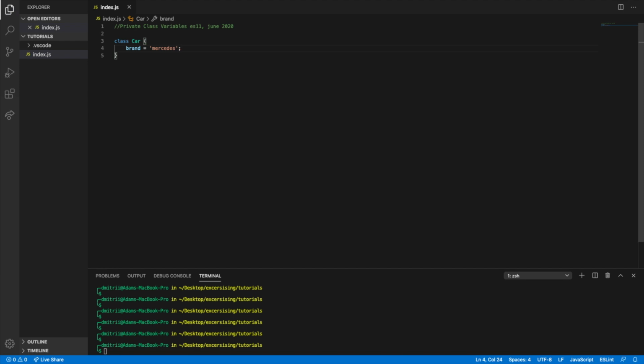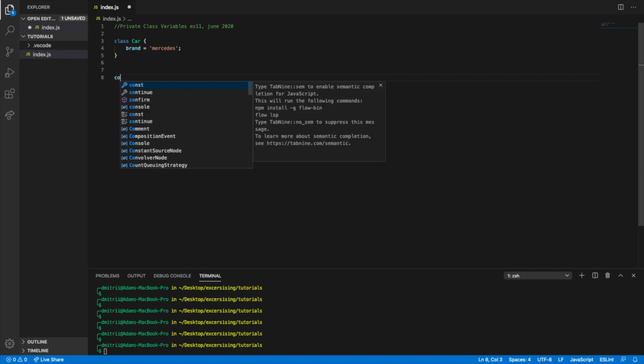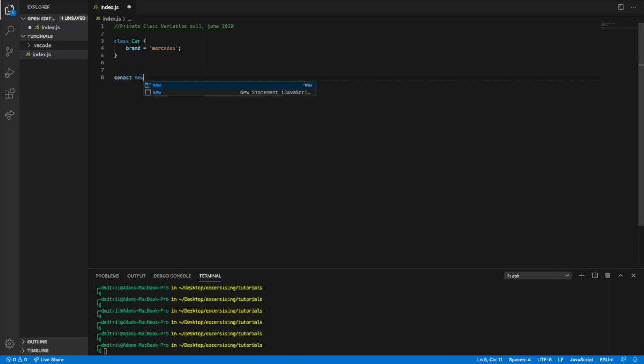So guys, nothing special about that, right? That's how we define the actual variable, right? And the variable is going to be accessible outside of this class, right? So in order to work with this variable outside of the actual class, we can do that. Const new car.